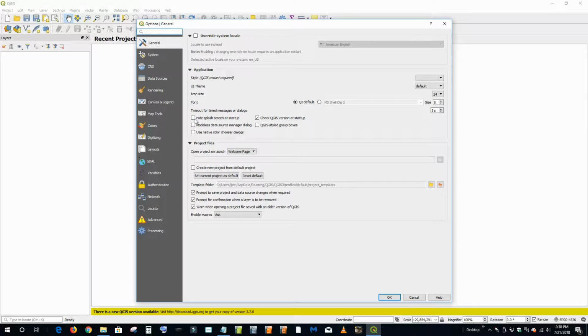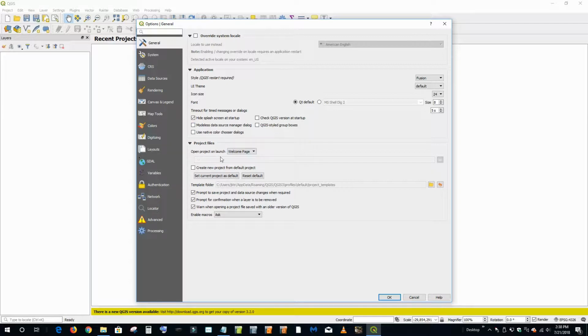So I don't like the splash screen. It just seems to take up resources and takes it longer to load. I actually like this style to be Fusion. It seems to be faster too. I tried a lot of different things. I don't want to check versions because I'm using this until I think I need to upgrade. And I've tried the native ones, and it seemed to slow things down, so I'm not going to recommend those.